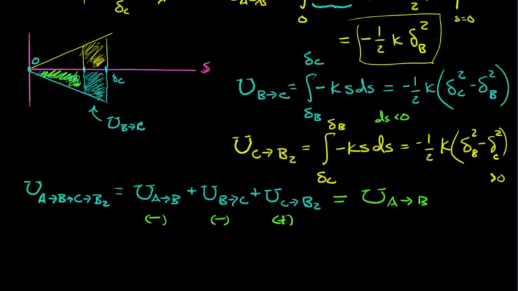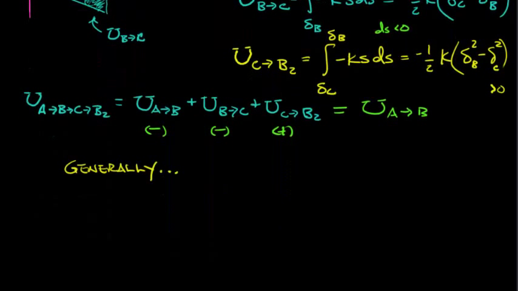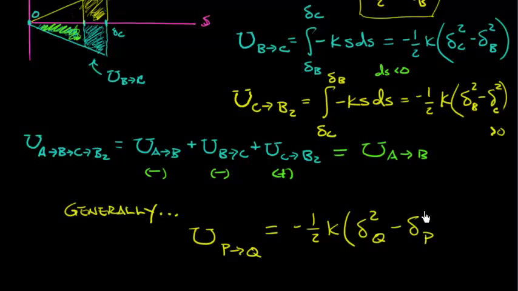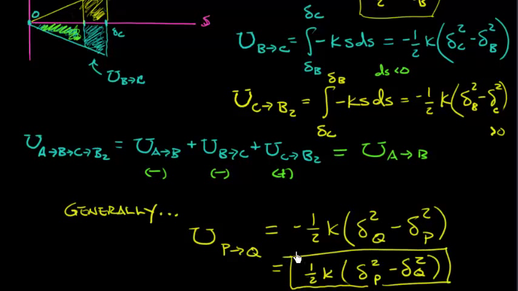So therefore, when calculating the work done by a spring, one can come up with a general expression that works in all circumstances. And we can see it right here in this expression right there. We're going from some displacement to another displacement. So the work in going from some point P to another point Q is going to equal minus one half k delta Q squared minus delta P squared. And of course, you can write this, if you don't want the minus sign, you can write this as one half k delta P squared minus delta Q squared. So here's our expression for work done by a spring. It only depends on the end points and nothing else. It's one of these wonderful forces for which we can calculate the work.